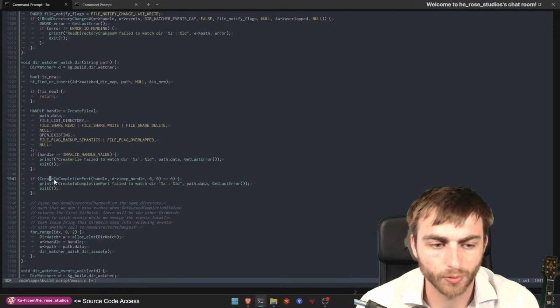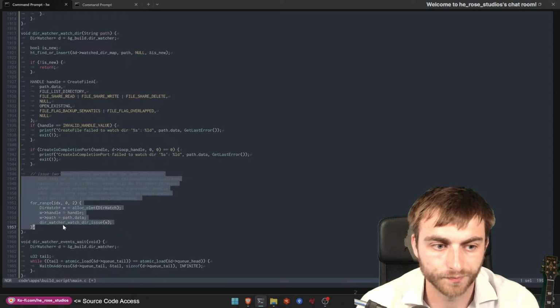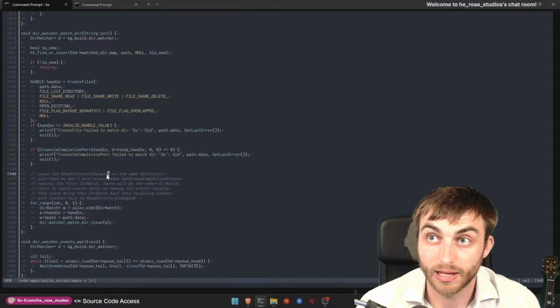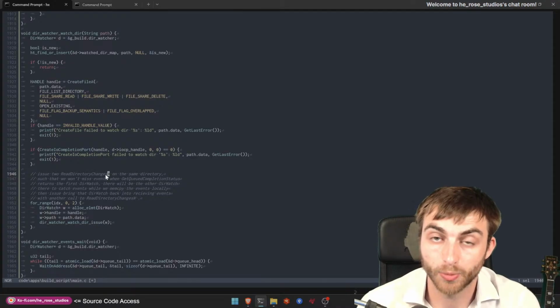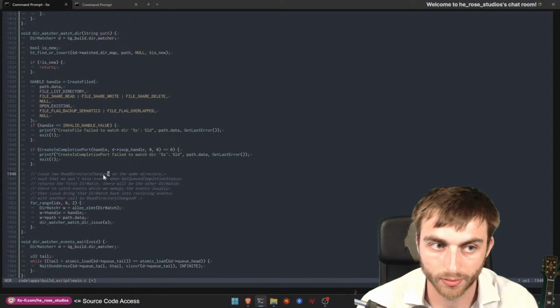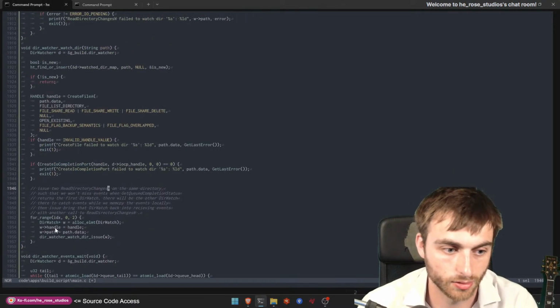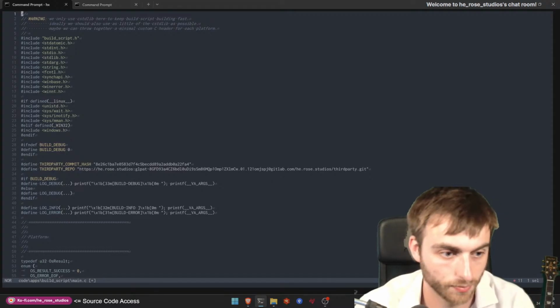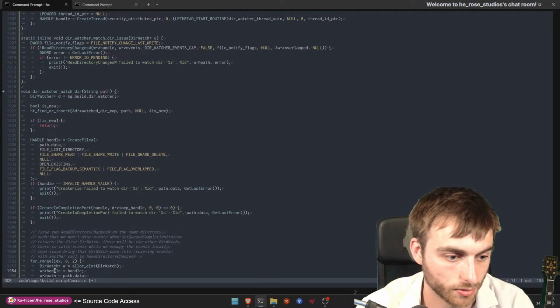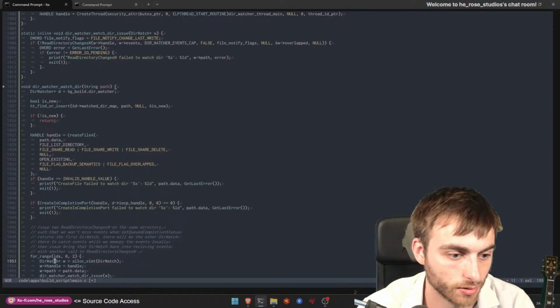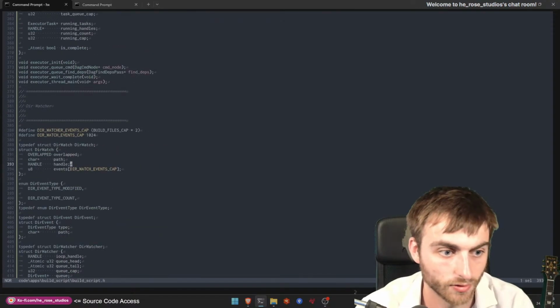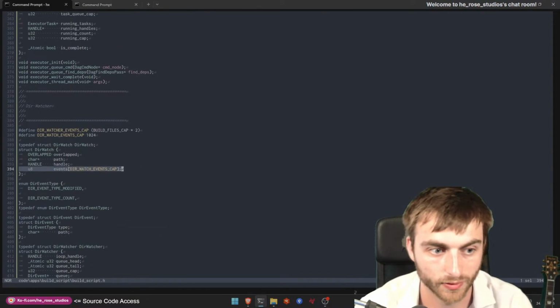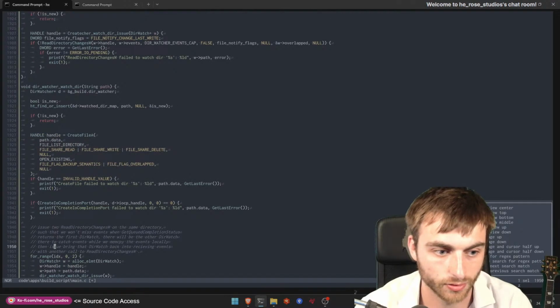There's a bit of a problem where, basically, when you call ReadDirectoryChangesW, from that point onwards, you will be reading events in the background to this events buffer here, right? Because you give it the pointer to it. So only when you call that function do you do it.